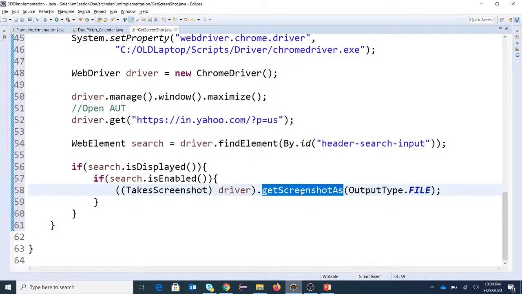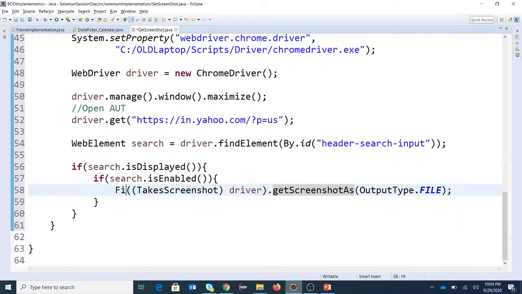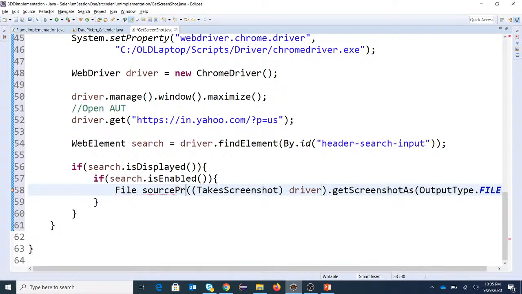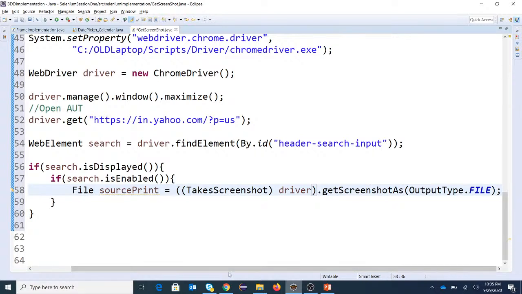So if you know, this method is returning a file. So do you think I can store that within a file object or file instance? I can say file and source print, whatever we need to write. So I say source print, I can write in this way. So I have that source print here, that is my output file, and now I can further do my execution.